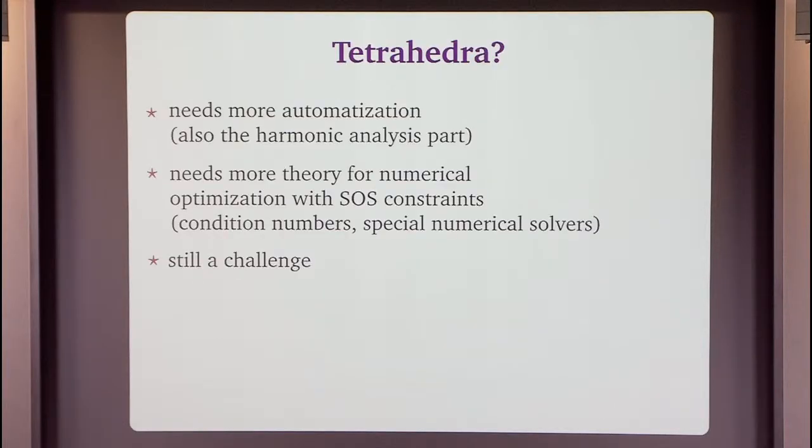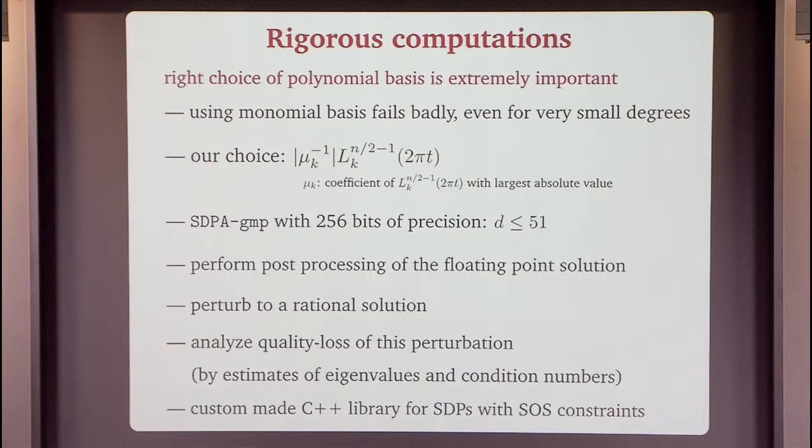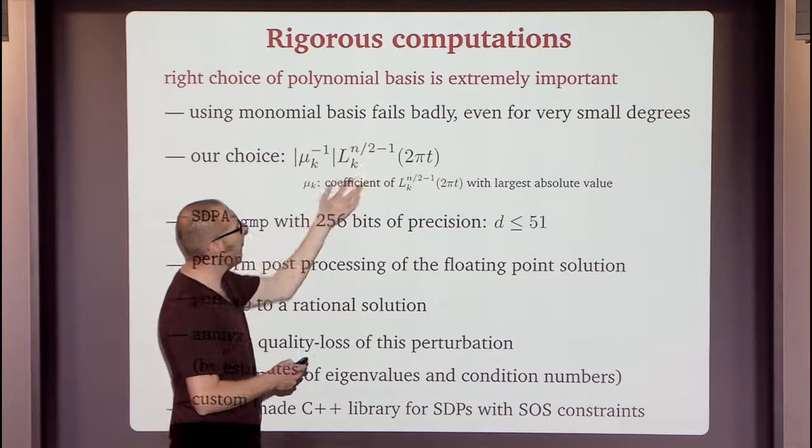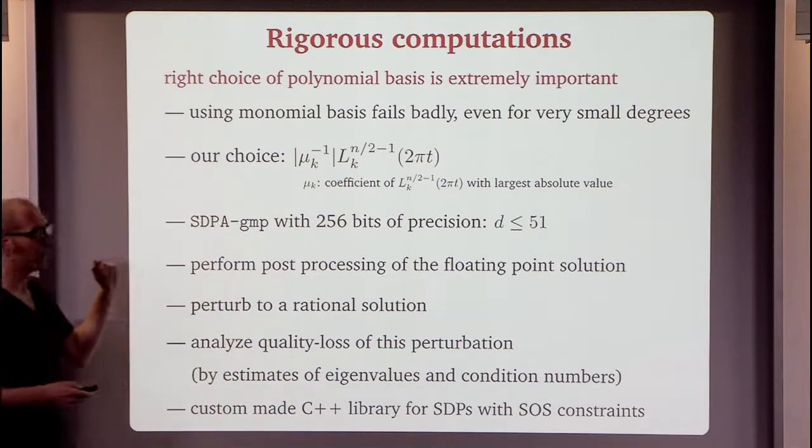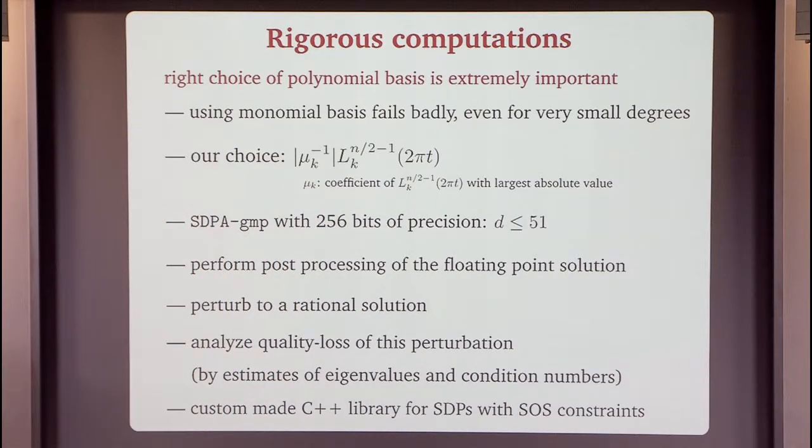So how does it look for tetrahedra? Do you know, for example, if this choice of Laguerre polynomials is optimal in some sense, or is it just a trick that worked? It's just a trick that worked. It's not so surprising because these Laguerre polynomials also come up in the Fourier transforms. But we don't really have a reason at the moment.